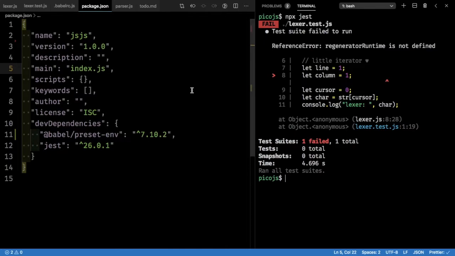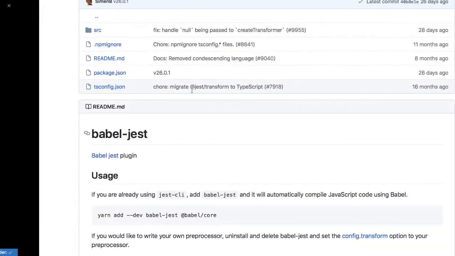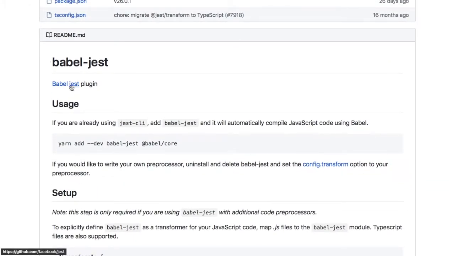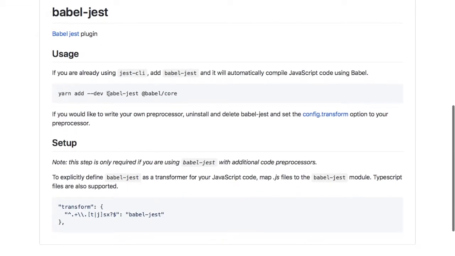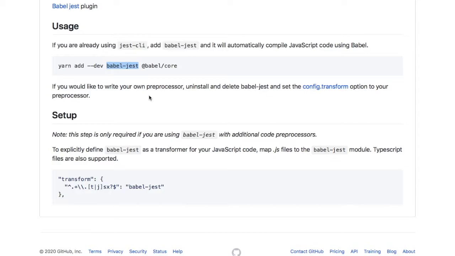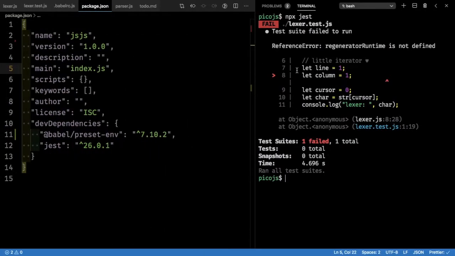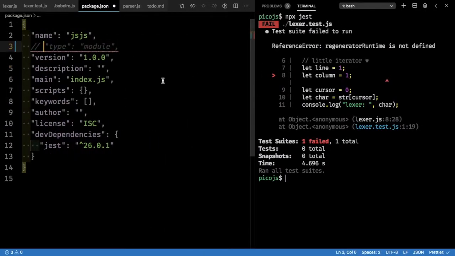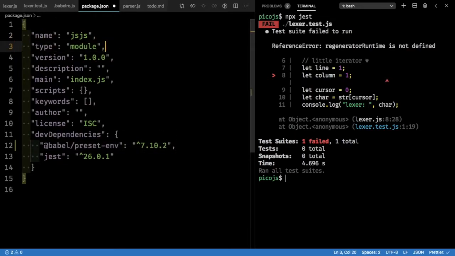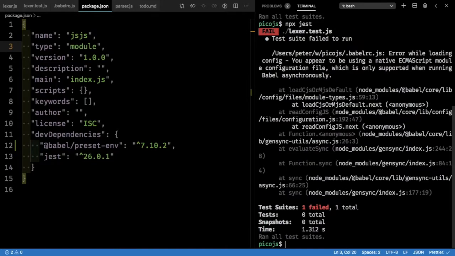I believe we still need to add something, maybe Babel Jest, because maybe this thing actually adds the right polyfills. It looks like it now understands the syntax, but doesn't have the polyfill library, and regenerator runtime, I believe, is coming from there.